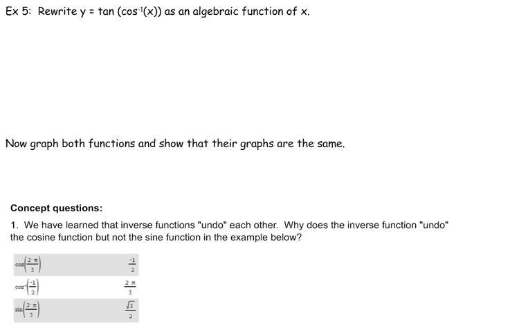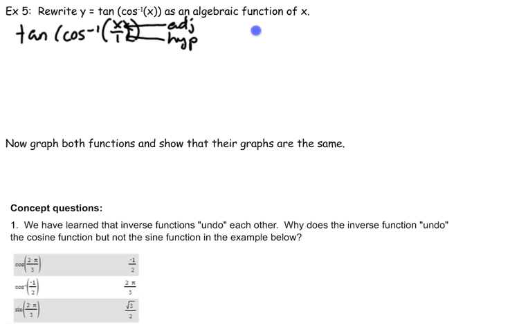So I'm going to start out by looking at this tangent of inverse cosine, and remember we take inverse cosine of a trig value in order to find an angle. So x is a trig value, so I'm going to write it as a ratio of x over 1. So this is telling me that my adjacent side is x, and my hypotenuse is 1, which reminds me very much of the unit circle, doesn't it? So the first thing I'm going to do is draw this angle.